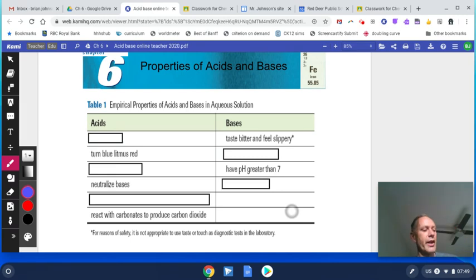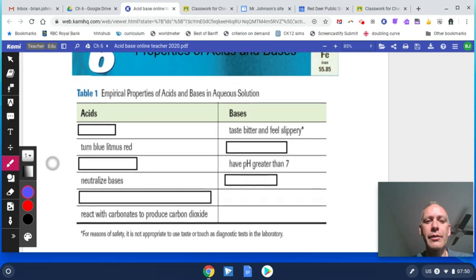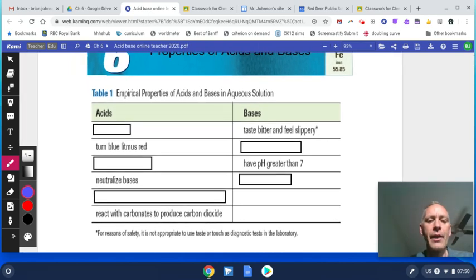First thing we're going to start off with: you've got your notes handout that you printed out from today's lesson. It's compressed, so you don't have to use many pages. I think it's like 8 or 9 pages for all the notes for the chapter. And you've got this chart to fill in. These are properties of acids and bases that you probably learned in grade 10. So bases taste bitter.